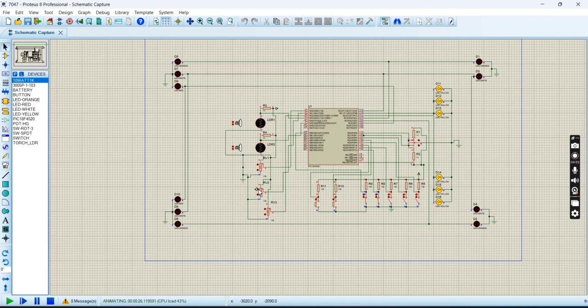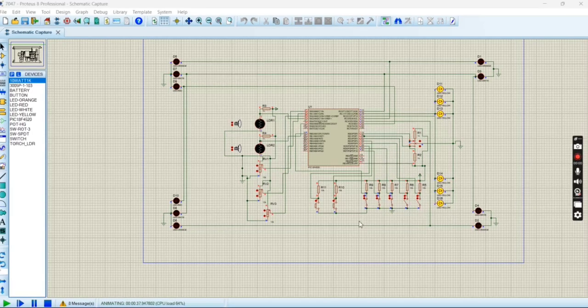And if you want to control the right side of the internal lights, for that you need to press this switch, and for right side controlling we need to use this port. Now I am decreasing these values, so we can observe the left side internal lights decreasing here. Now I am increasing the port values, so the right side LEDs are increasing in intensity.